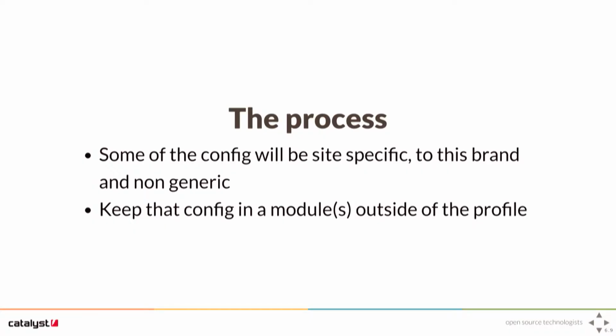Now, as you're working through a process like this, because we're basically building a generic application, but also a very client-specific one at the same time, there's going to be some configuration in there that we found was very client-specific. Now, we started this over a year ago, and now there's things like config split that can help you manage that. But to manage that, we just had config that was specific to the client, to their particular site. We just put it in another module with their name in it and just put the config in there. So you just keep it out.